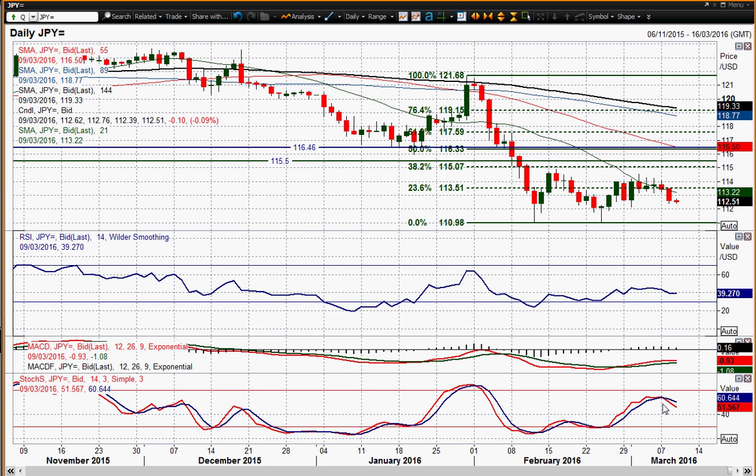You've got that sell signal on the stochastics, the crossover. You've got the RSI rolling over at 44, 45, and the MACD line's not really doing a great deal either. So it's putting the bear pressure onto the downside, looking at that next support around 112.15, which protects these key lows around the 111 big figure.